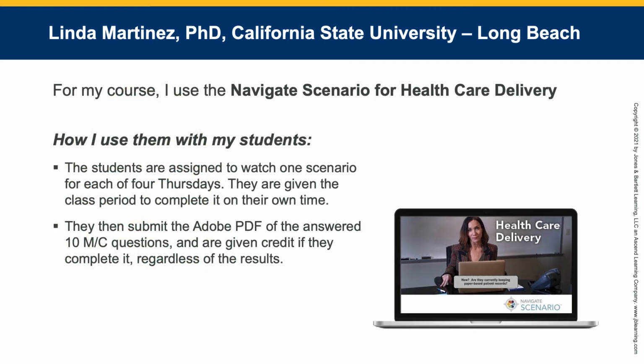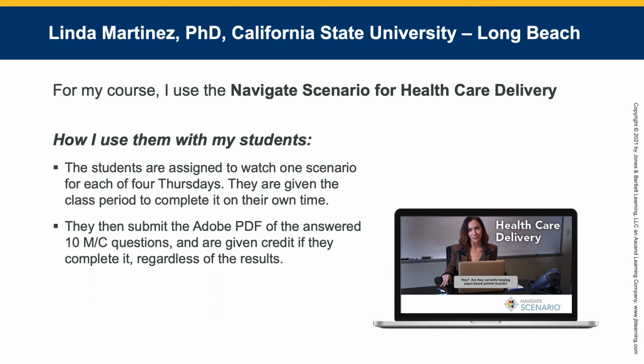I tend to want the students to think outside the box. They have to not just listen to what's going on, but think about it logically. What else could they do? What else could they say? How could they fix some of these situations that are posed to them? So what I typically do is the students are given one scenario for each of the 4 Thursdays, and they're given the class period to complete it on time. Now, this is when we had face-to-face.